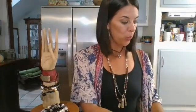But you can start, I put 5 in a set because I think 5 is doable. Now you can interchange them. You can make 10 on your wrist. You can make 7. You can make 8. And you can use old things that you've had sitting in your closet. Just play with it. There are no rules, and more is more.